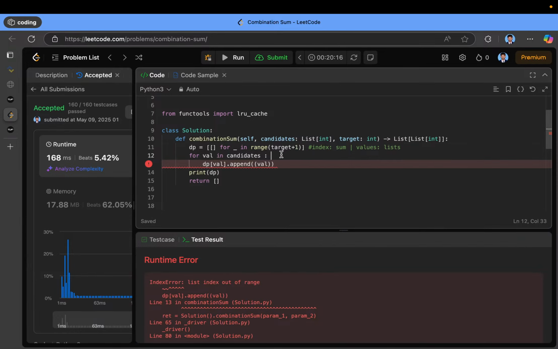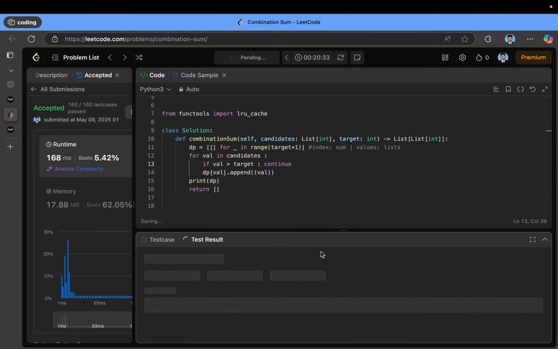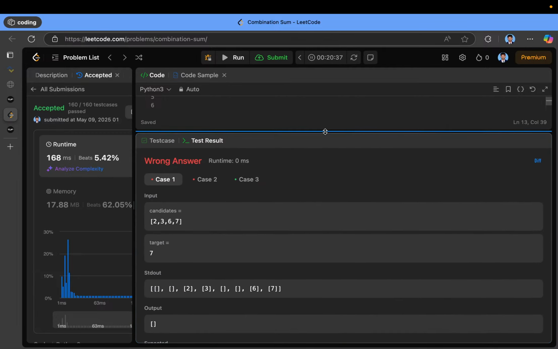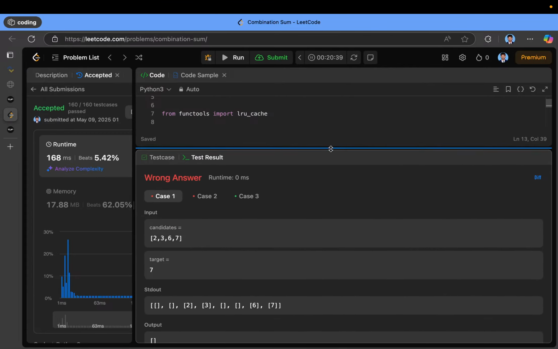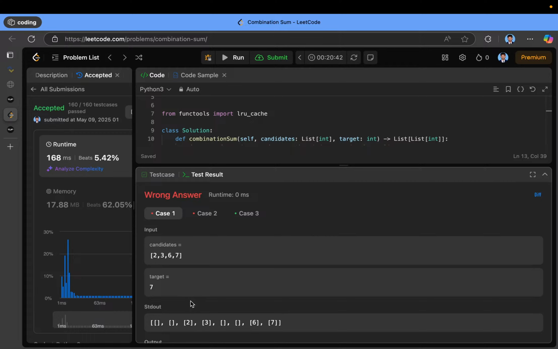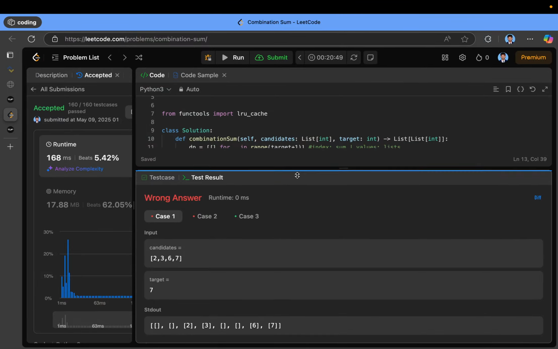Less than half of range. If val is greater than, mm, 2, 3, 6, 7, go on their locations.